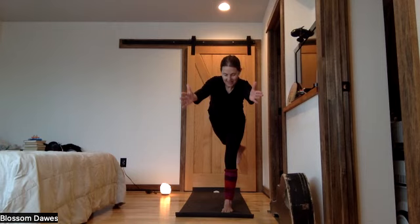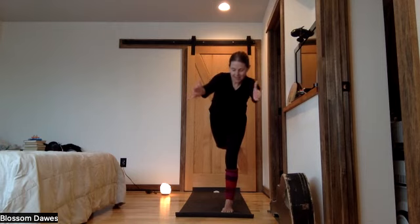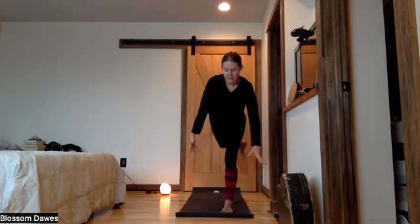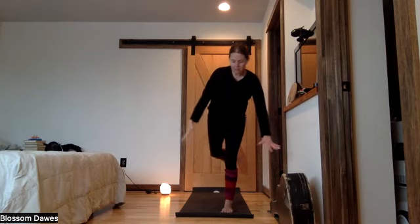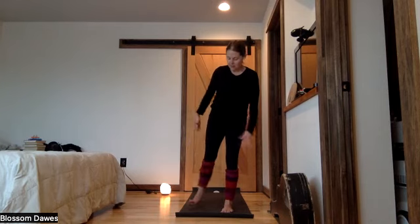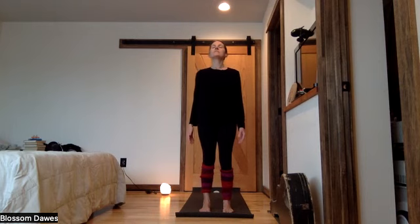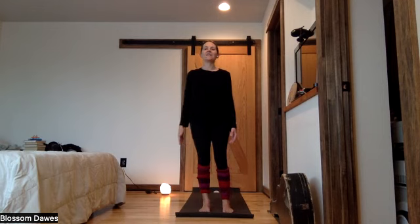Determination, finding that stability. One more breath. Come down with some slowness, if possible. Mountain. Begin the second side as you're ready.